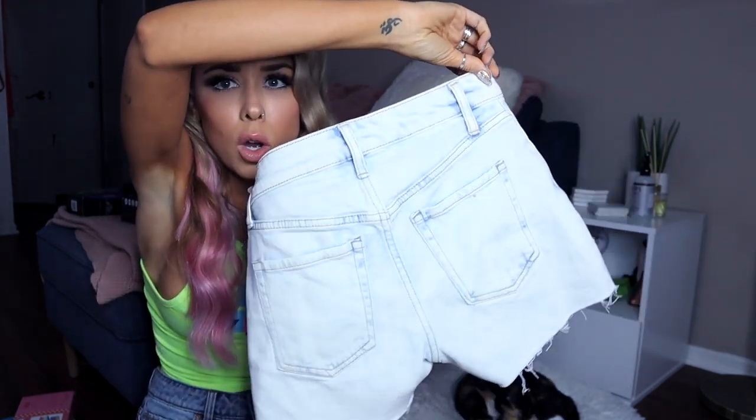By the way, don't come for my extensions — I dyed these yesterday. They're shitty clip-ins I was going to get rid of anyway. I found a bottle of pink hair dye, sprayed them, clipped them in, gave myself a haircut and trimmed them. Anyway, this is going to be the longest video ever and I have so much footage to go through. I already have no space left, so I need to buy another external hard drive — that's another thing that'll be in this video. I got more jean shorts in a really light acid wash. At night I sleep in giant oversized T-shirts — I found this one and it's even cooler.